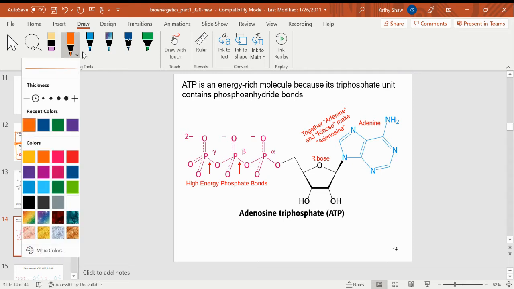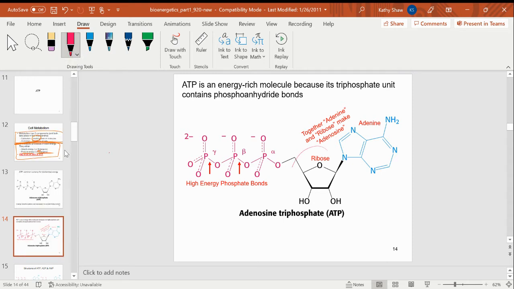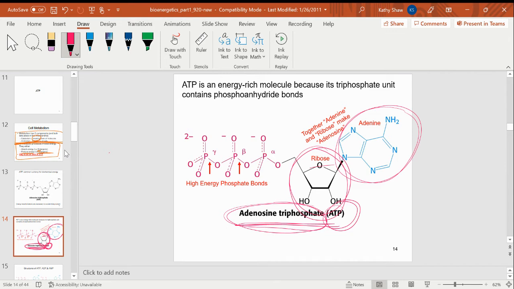So we talked about ATP a little bit before, and we looked at what it's made up of. I have my ribose, and if it's ATP, I have an adenine. An adenine and a ribose put together form adenosine. So my molecule is adenosine triphosphate. Let me remind you again, be comfortable with the abbreviation. We're going to use it. Be comfortable with the name spelled out, in case you see that in a question. You might be looking for ATP as an answer, and you don't get offered ATP. You get offered adenosine triphosphate. So be comfortable with either.